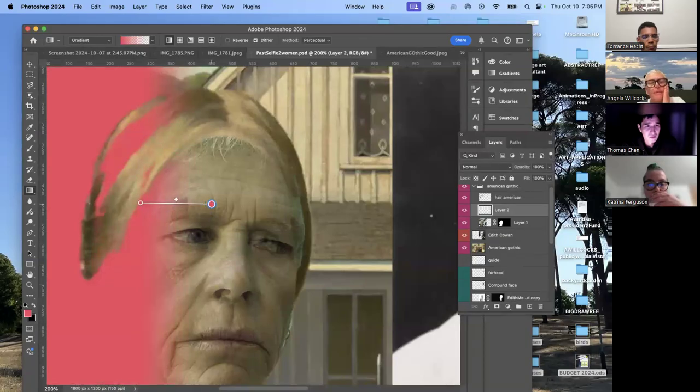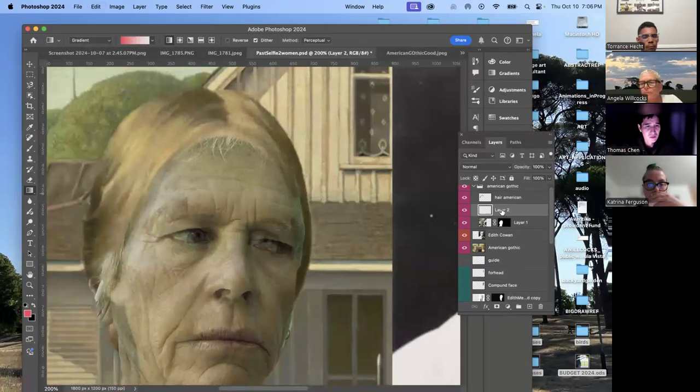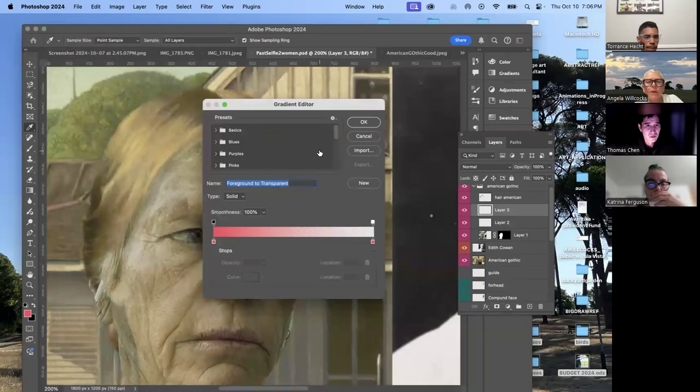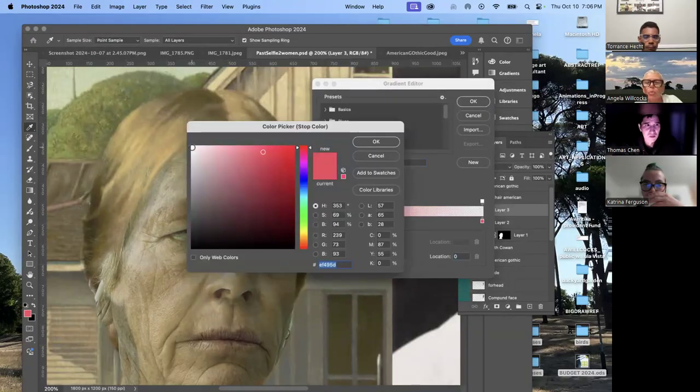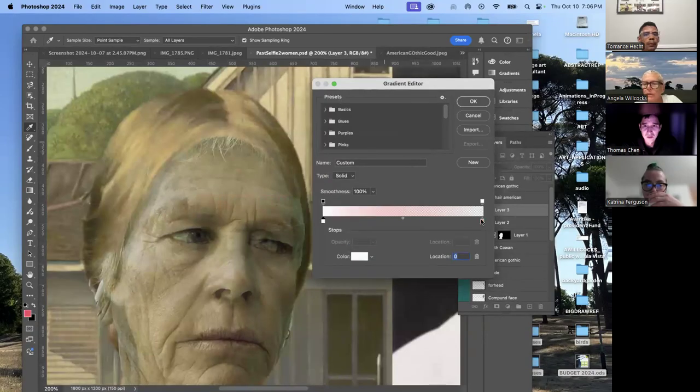Because I'm on this layer, I'm going to do a Command Z, sorry. We're going to do a new layer. Let's see, a classic gradient. It should double, oh, there we are. So it had to be under classic. So I can come here, double click here, and do it as white, right? Okay, and then I can do it as color foreground, or I can do it here as solid custom.